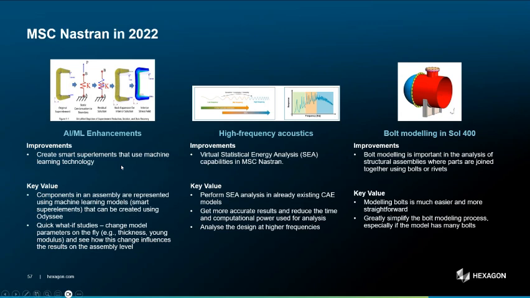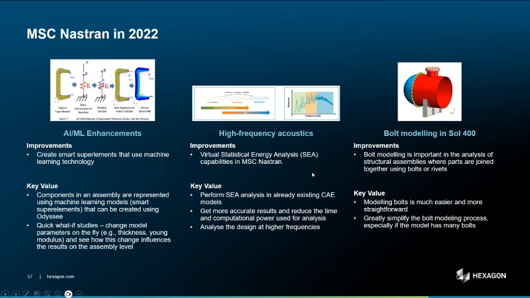In 2022, if you go to superelement, think of a superelement as a module, but with some simplifications already calculated, the stiffness and the mass and so on, reduced to just the attachment points. In this case, we can now use superelements with some machine learning inside. Let's say you specify a couple of different thicknesses for a plate and you want to see how that reduces. By using this feature, you can now calculate pretty much any thickness, what those properties should be, and it approximates. It's not an exact result, but it's a much faster and very quick way to do certain types of optimization. Yes, at the end you can go back and verify that it actually behaves as expected. It's a very fast way to do certain things.